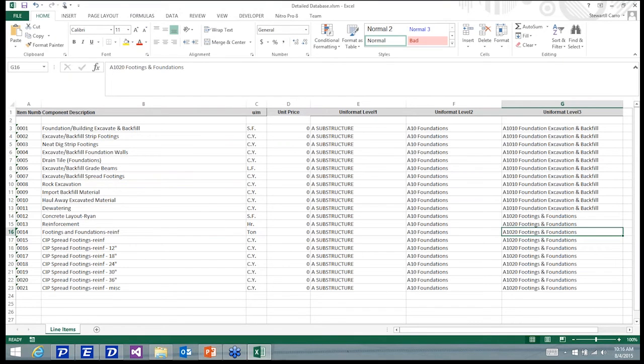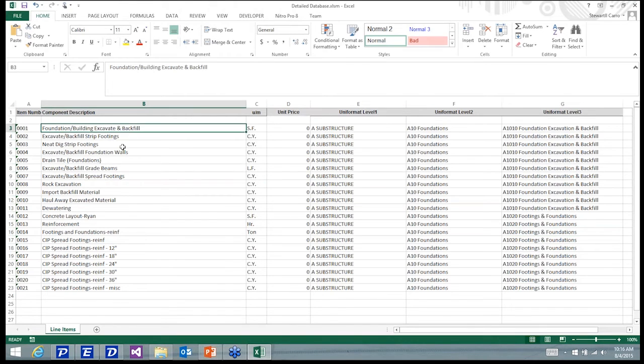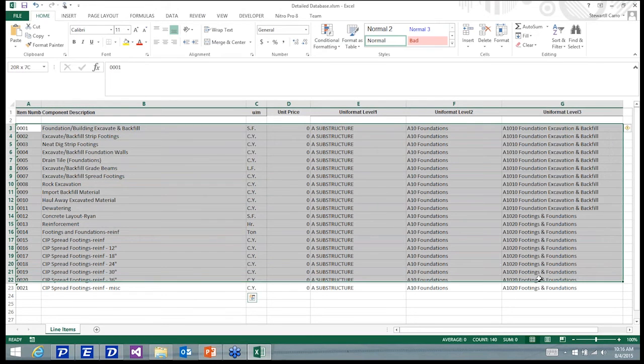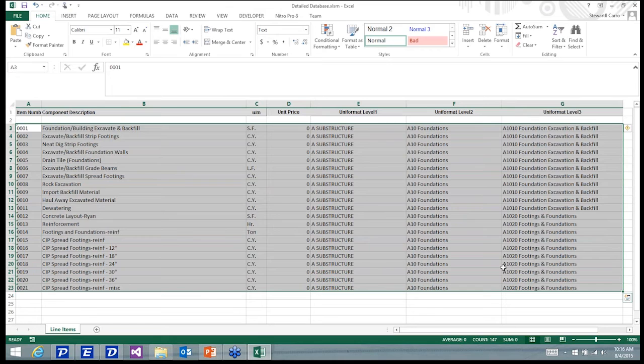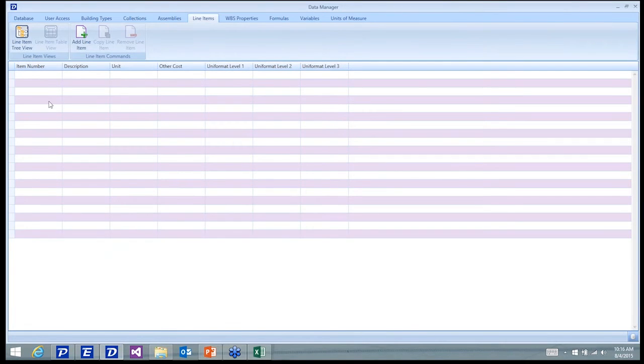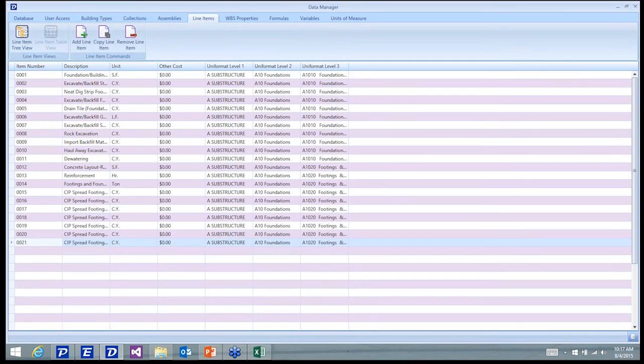There are a couple of ways you can introduce data from Excel. One is just to copy a range. So it's one column, and you paste it. The way I'm going to do it, because I actually set up the columns to match, is I'm going to highlight this entire region. And I'm going to put it in the copy buffer simply by doing a Control-C. And then I'm going to go back over to the item number, and I'm going to do a paste.